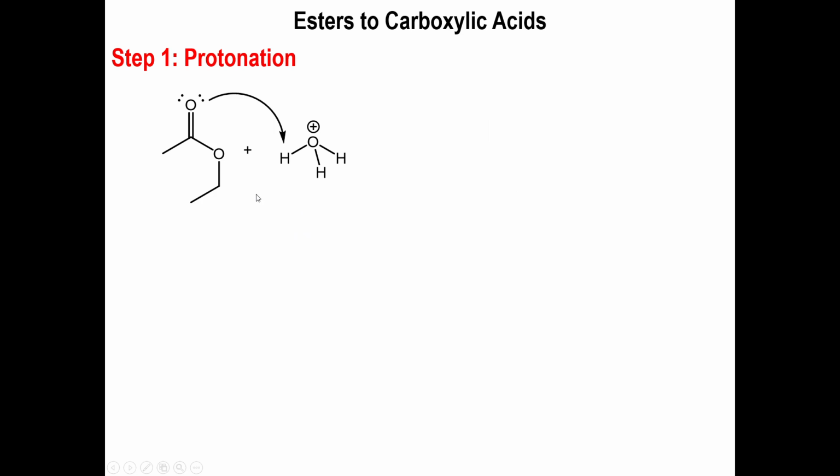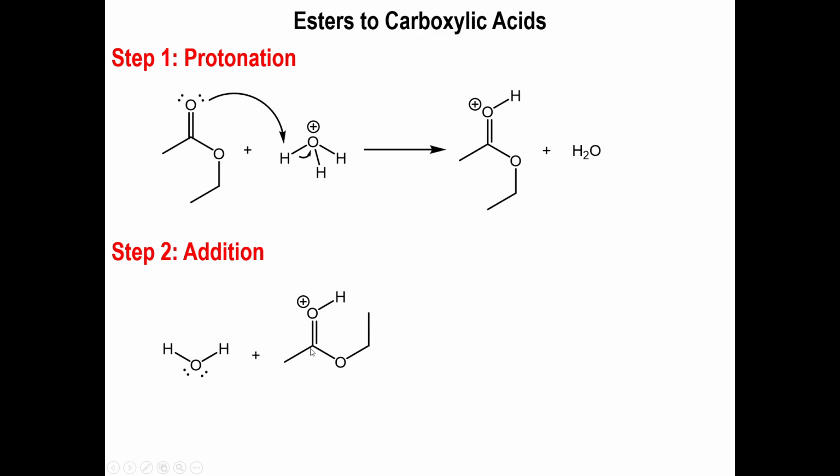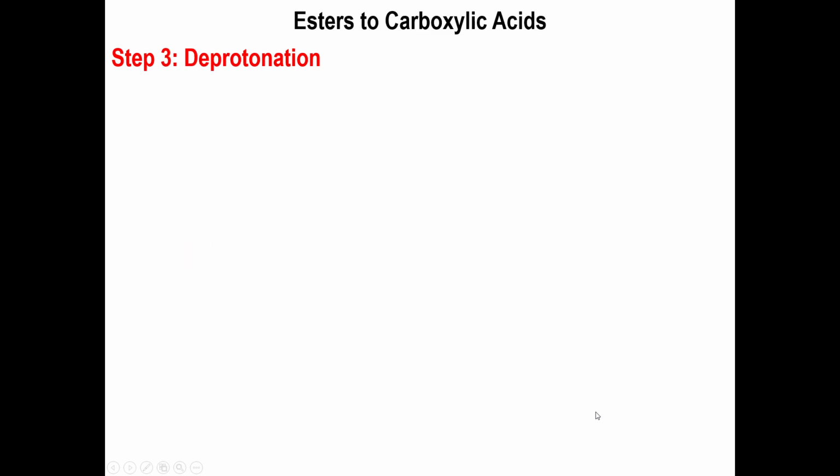That carbonyl oxygen gets protonated, producing again water in the process, but now you have a protonated ester. So your water molecule attacks the carbonyl carbon, which is now activated. The electrons go back to oxygen, and this produces a tetrahedral intermediate, which undergoes deprotonation, right? Basically, proton shuffle. The oxygen of water removes the proton, attacks the proton. Those electrons go back to the oxygen, giving you a neutral intermediate.